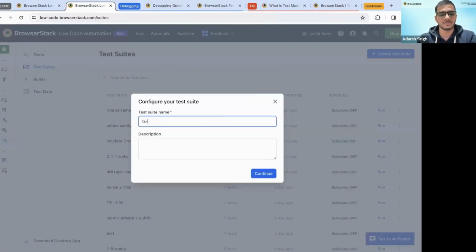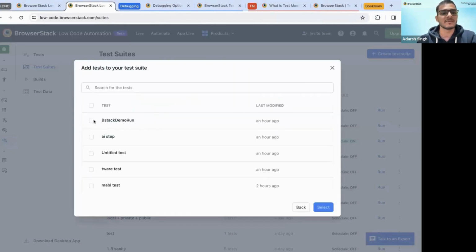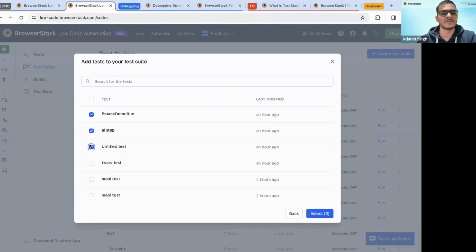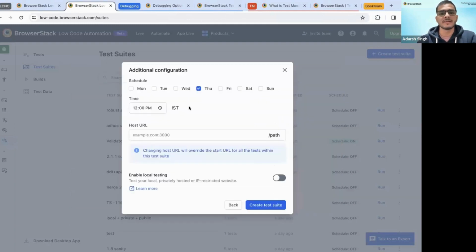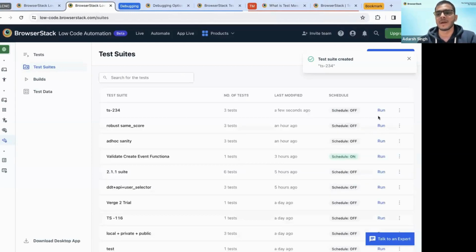Let me create test suite 2, 3, 4, and you can select a list of test cases that you want to run under this test suite and schedule the test runs. The build section that we saw, the test execution part, you can schedule based on whenever you want to do it. Or you can skip that and manually click on run. That's also an option that we provide.